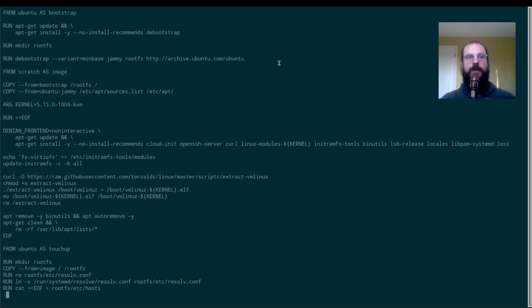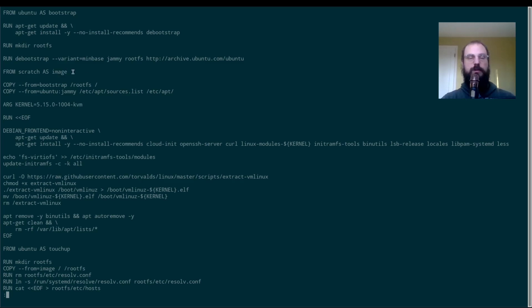Instead, we're going to do something sort of equivalent in Docker. We're going to start with a new image from scratch. This is just a blank image. We're going to copy in from our bootstrap image the root file system into the root of our new image. That freshly bootstrapped Ubuntu system will now be sitting at the root of our new container, which we're calling image.